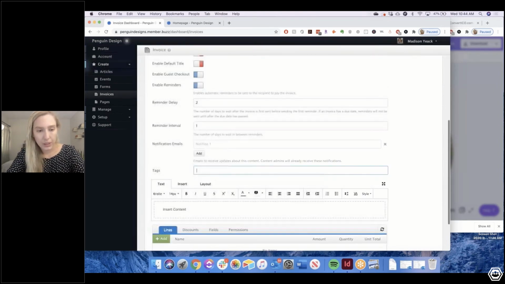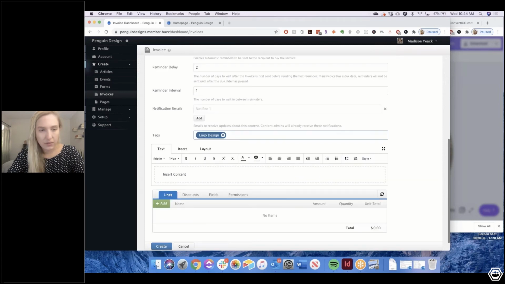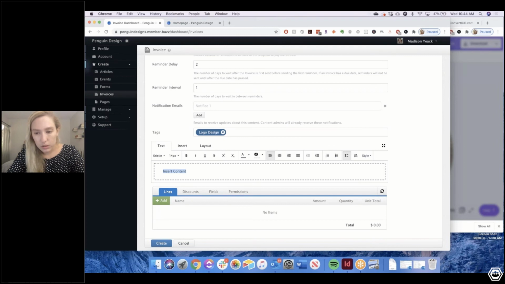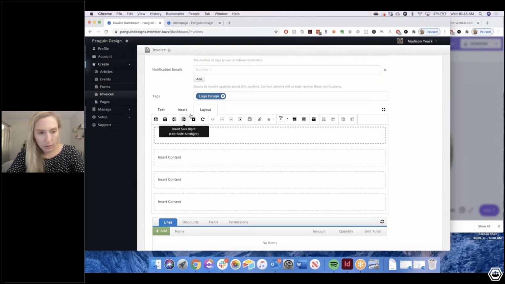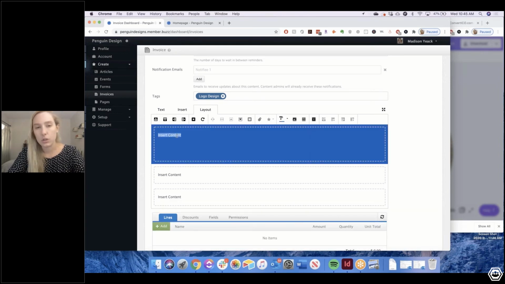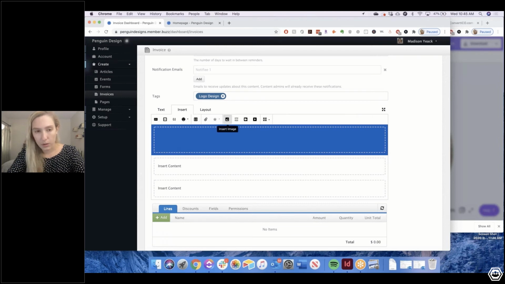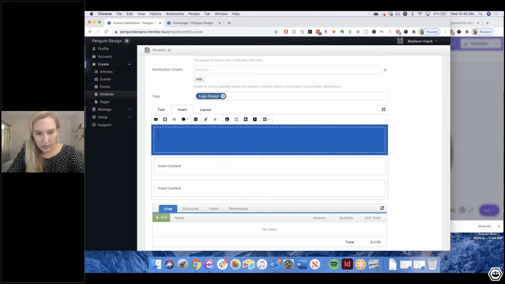Nice. So you'll recognize this builder from before. It's the same builder for pages and all other pages. What we're going to do is we're going to just customize this invoicing feature a bit. So just to maintain consistency, we're going to make a really similar header. So we'll do that background blue. We'll insert an image. It's nice. We already have that picture in there. That's why it's great to label your images before you upload them, because then you can know what's where. We'll make this one 500 just because it's an invoice, so we don't want it to be too crazy. And then we'll center it as well.